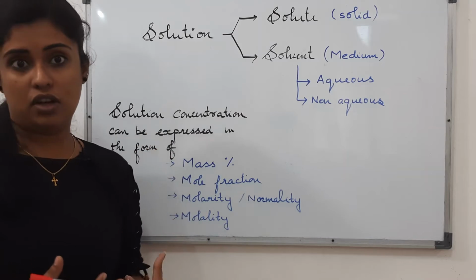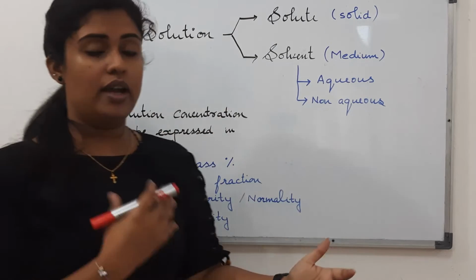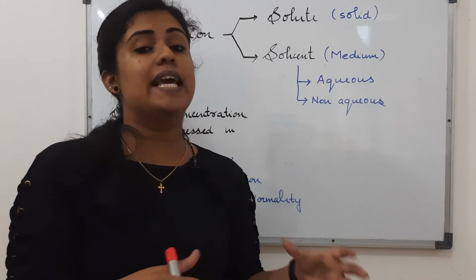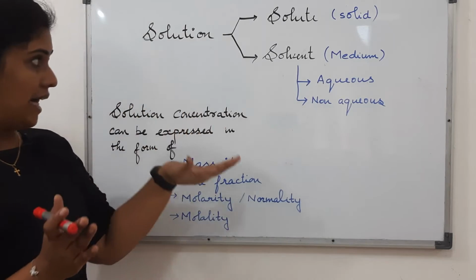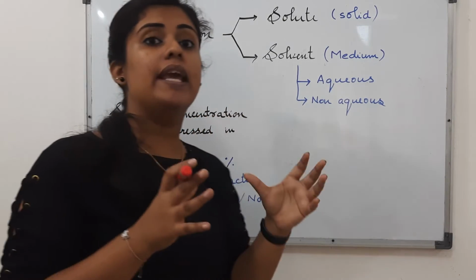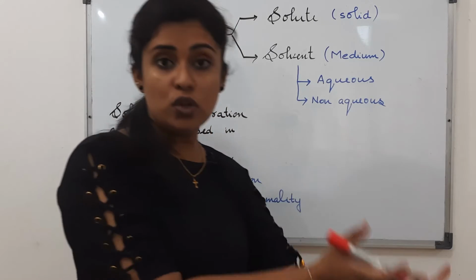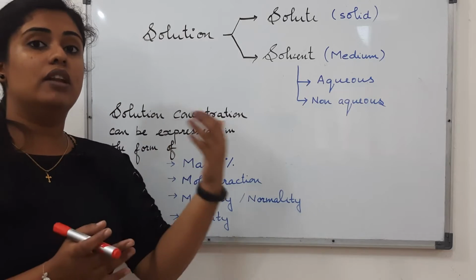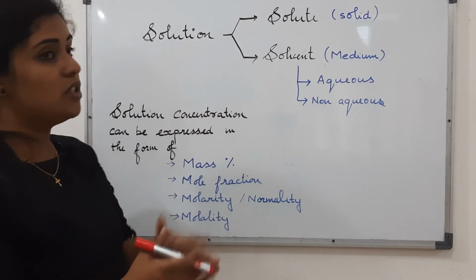When we make tea or coffee, there should be a correct composition. The right amount of water and the right amount of coffee powder or tea powder has to go in to get the perfect tea or coffee, right? Same goes with chemical reactions, where my solution should be in the right concentration. For some reactions you might need a dilute solution, for some you would need a concentrated solution. So depending on the reaction, you would have to alter the concentration of my solution.